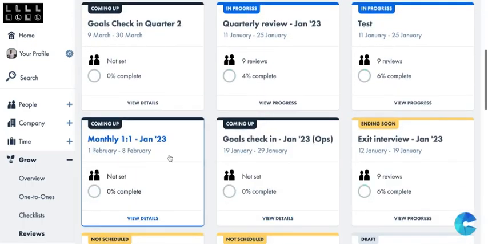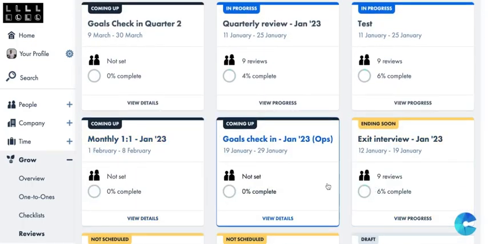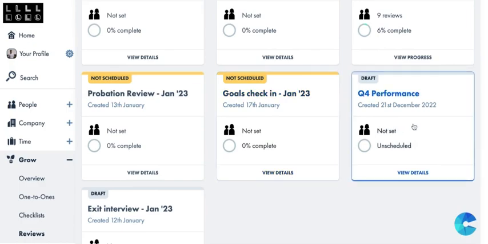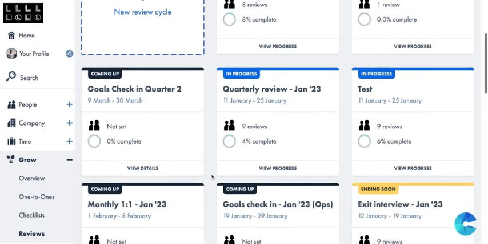By clicking schedule, you're then taken back to that activity page and you would see the review as upcoming, if you scheduled it for upcoming. If you scheduled it to launch today, it would then show as in progress. And if you didn't yet set those schedule dates, again, it would live here as a draft. So congratulations, you have now set up your first review cycle in Charlie.